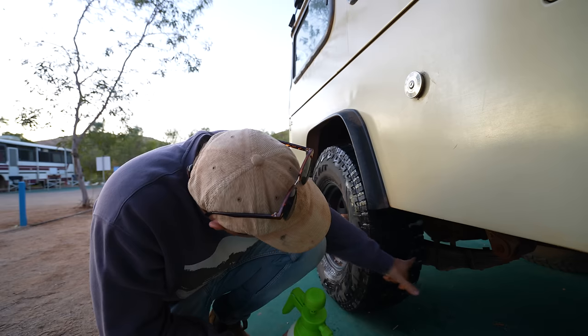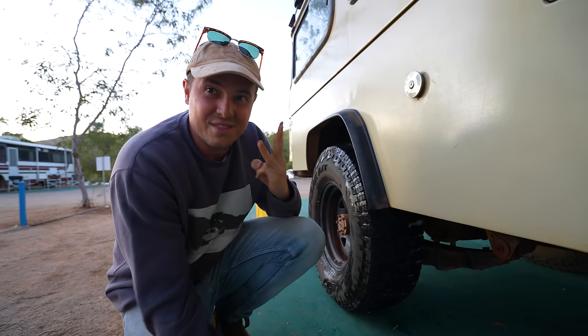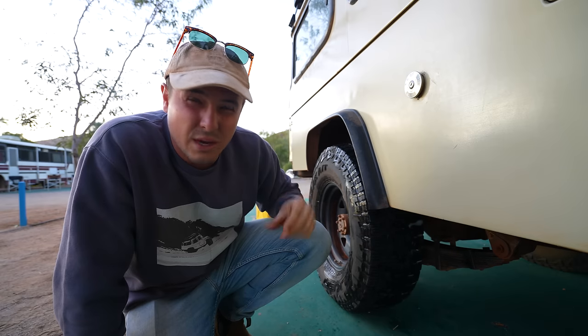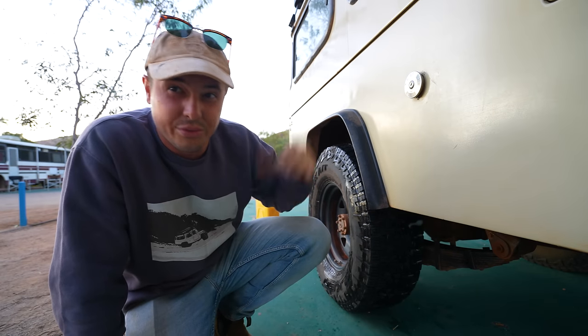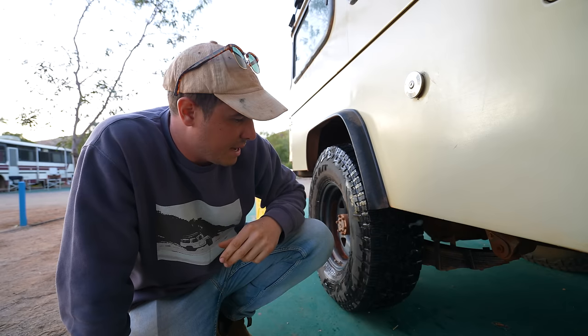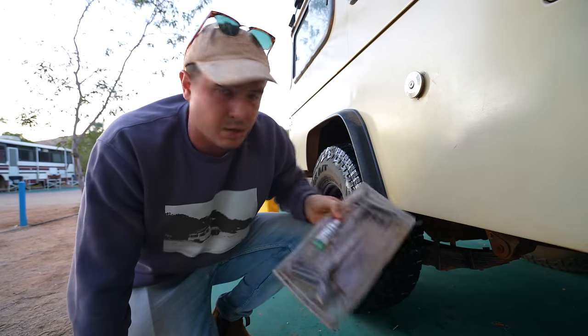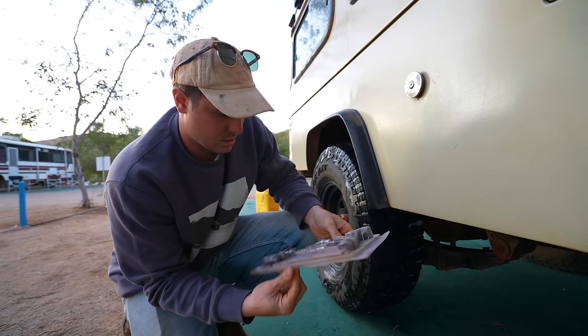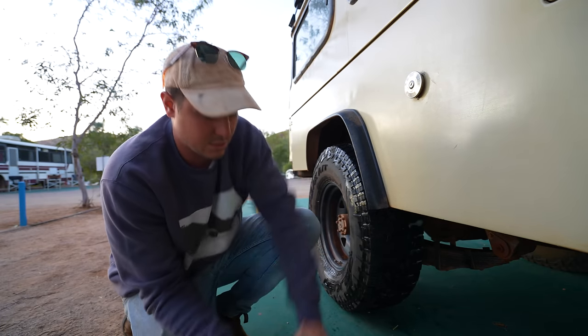So it's actually interesting. I've got three leaks. One bigger one and two just tiny little ones. They're right next to each other, so it's kind of odd. Don't know what happened there, but I'm just going to go use a good old plug kit. If you haven't used one of these before, I can run you through what you need to do.